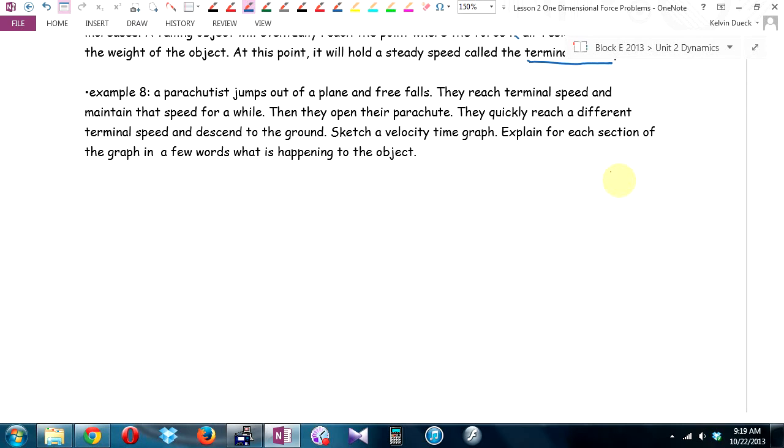Sketch a velocity. You know what? I want you to cross out the word velocity and replace it with the word speed. The reason is, Tanisha, what direction is the velocity when you jump out of an airplane, up or down? And if I say velocity, should I call that positive or negative if it's down? Negative. I don't want to do a graph below the x-axis. I'm just going to call it speed, and we'll do our graph above the x-axis.